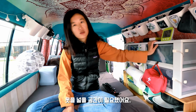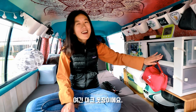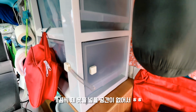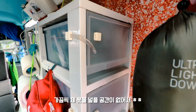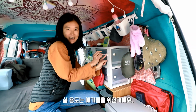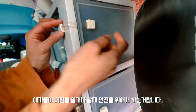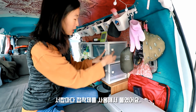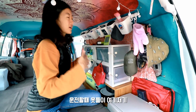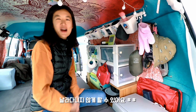Anyways, we need a place to put our clothes. So this is my area. This is Mark's area, but actually I'm taking over Mark's storage area too, because sometimes I don't have that much space to put my clothes. So we added this one. It's for the babies, you know, like babies try to open it, it's like a safe lock. So we glued it here, here, and over there too, so that our clothes will not fly around the van while we are driving.